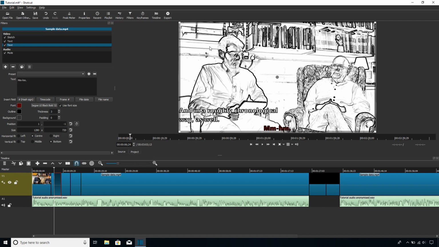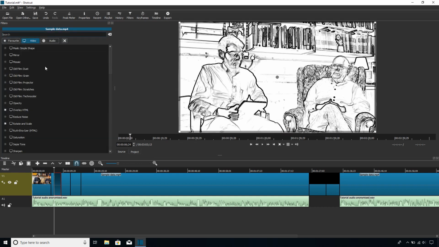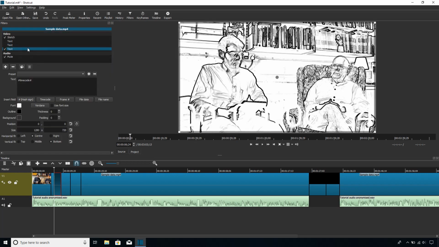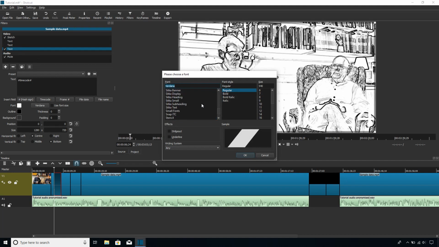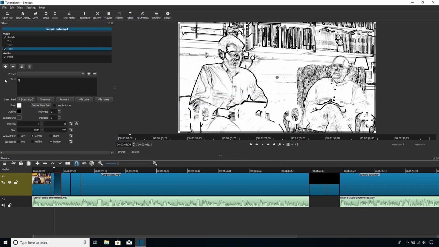So I just wanted to show my findings, share my findings, and just hint at this as a possibility of something that you might want to do. So what you can do here is, if we first of all, I'll take off these two text filters, and I'll add a third text filter, which is going to be my Jeffersonian text filter, and go into the font settings here, and let's scroll up to Courier, because of course, well, Courier New, we're doing Jeffersonian, and I'll put it in bold because it's quite thin otherwise, and I'll just type some sample text there, and oops, I need to use font size.